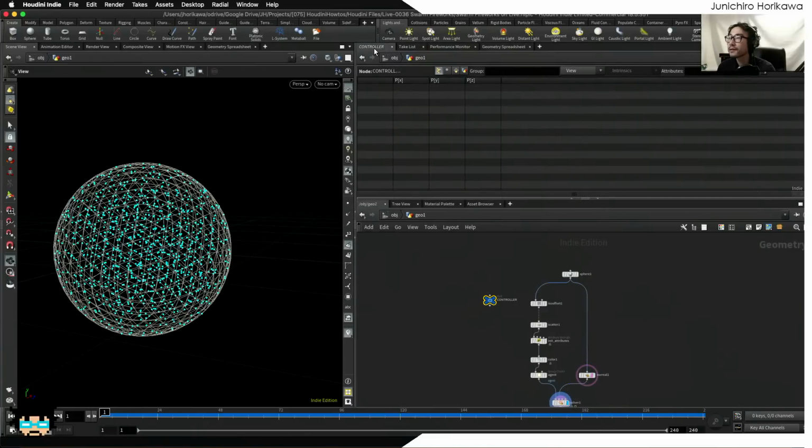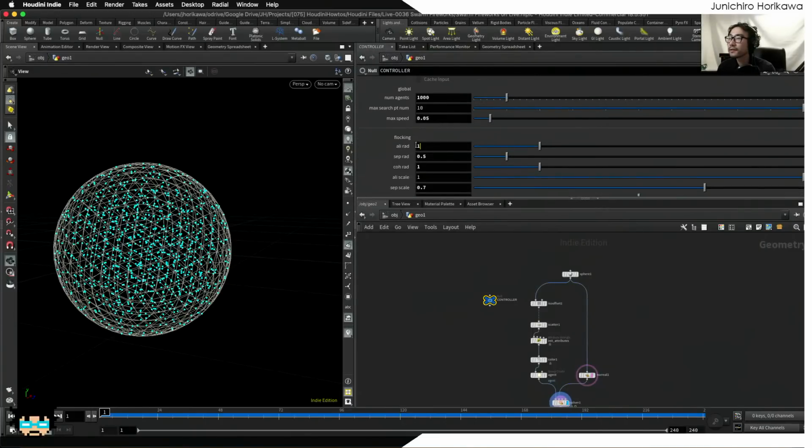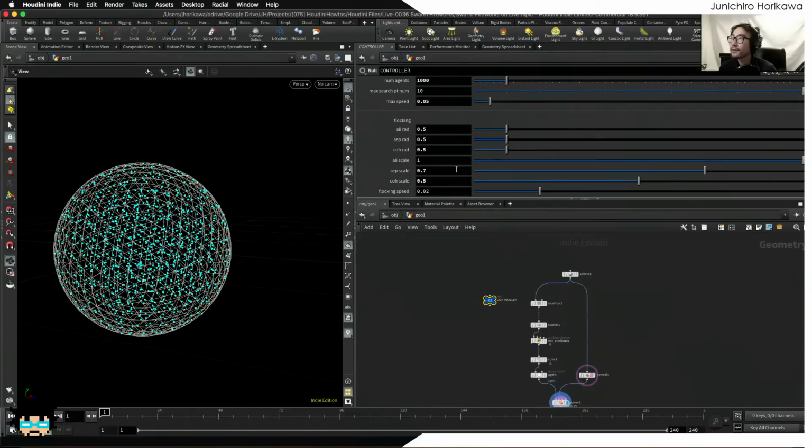Let me check again. Let's say the alignment radius is 0.5, and all those to 0.5, and also the cohesion scale to 0.3 and separation scale to 0.5 or something, and set the alignment scale to 1. Keep it 1. And maybe the flocking speed might be too fast.